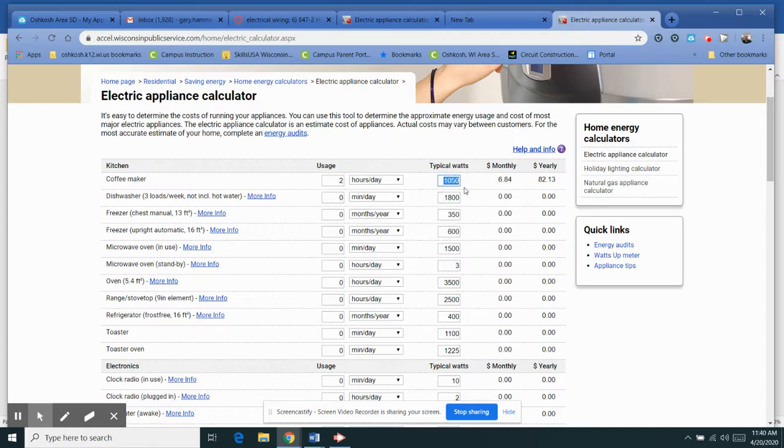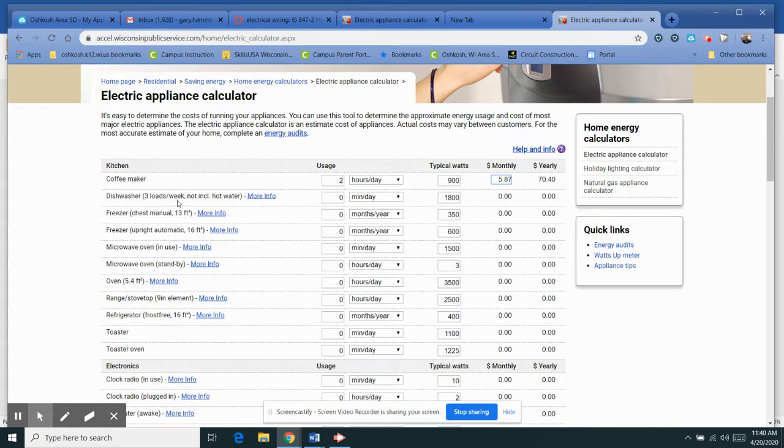So it gives me that option to go 900. And now it'll change that automatically. But you use the wattages that are here by default, unless you can look up and know what the different wattage is. You can see monthly it costs just for energy, not for coffee, just for energy, $5.87 a month times 12 months. That is $70 a year.